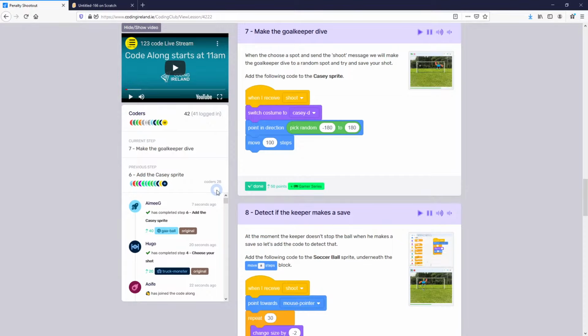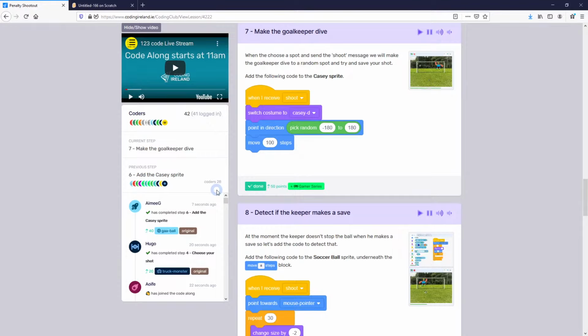Okay, we're up to 28 have finished it so far. What time are we at? We're at 35 minutes past 11. Okay, great. Going along nicely. So what we're going to do is finish out the remaining steps here, and then at the end we're going to do the draw for the micro:bit V2.